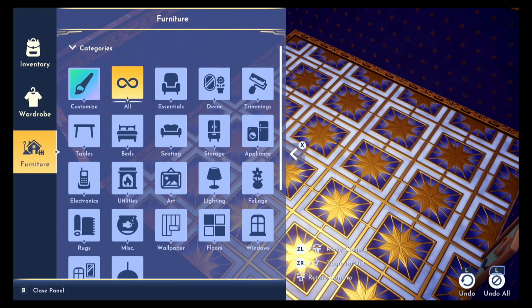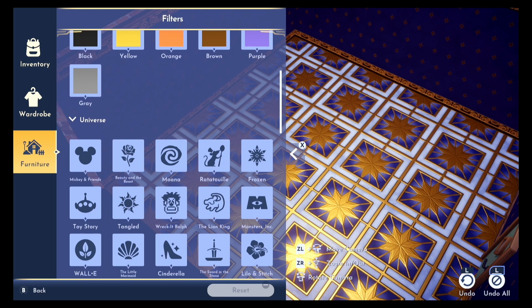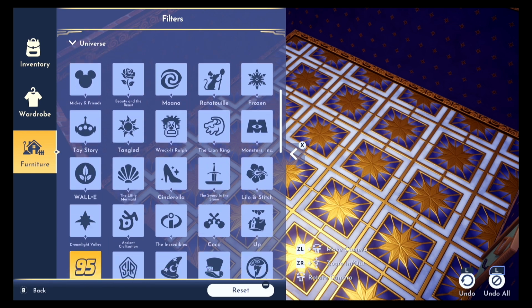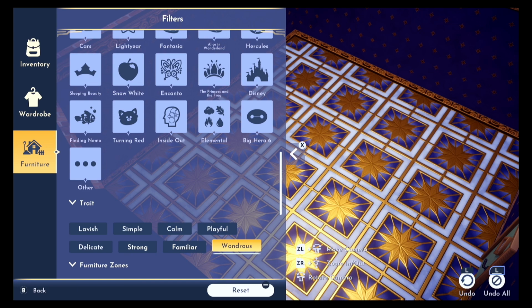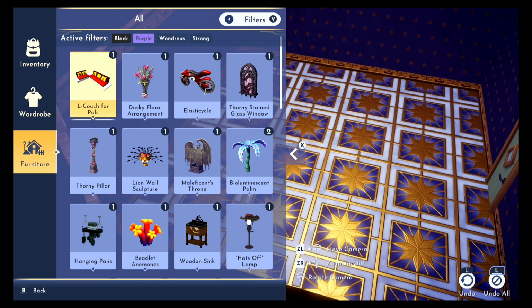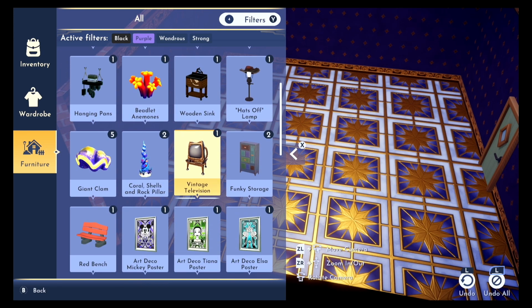So today we're going to be playing Dreamlight Valley, and I'm going to show you how to do your dream snaps. So now you're going to use the filters. So this is black and purple. Then you're going to want to do Wonderless and Strong. And then it's going to give you all of what you can use and put in your room.